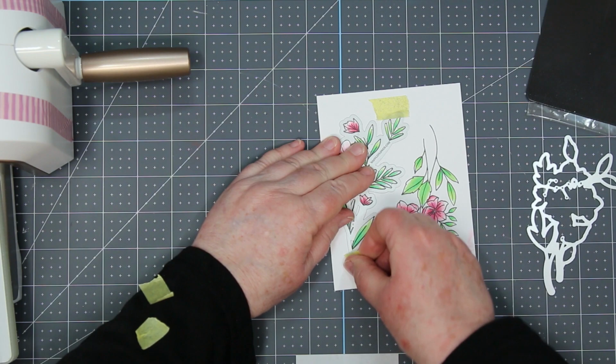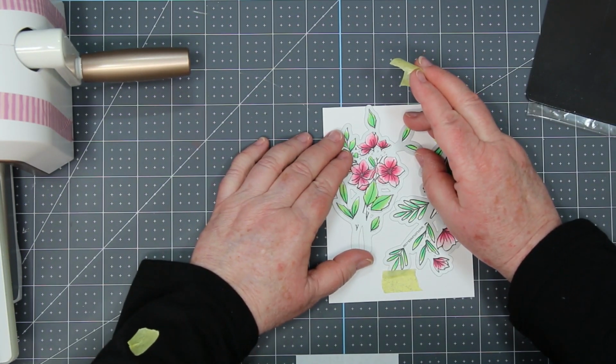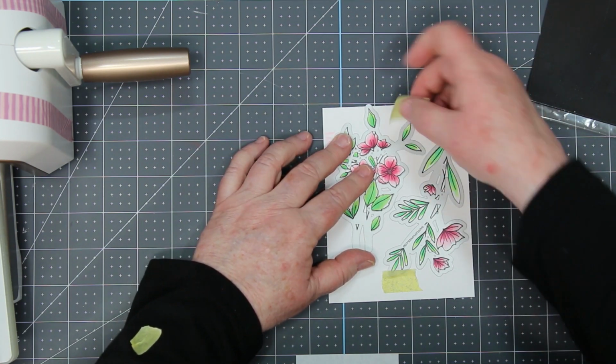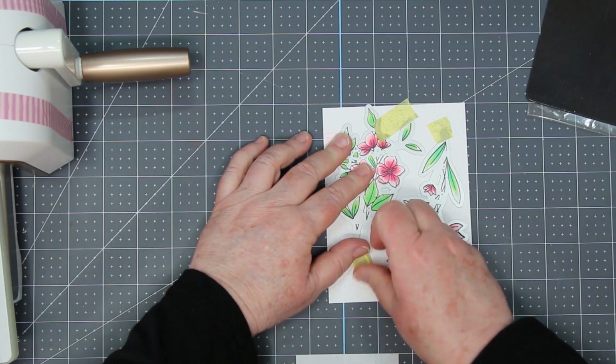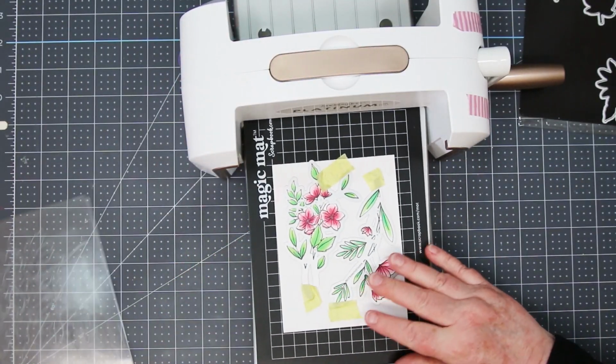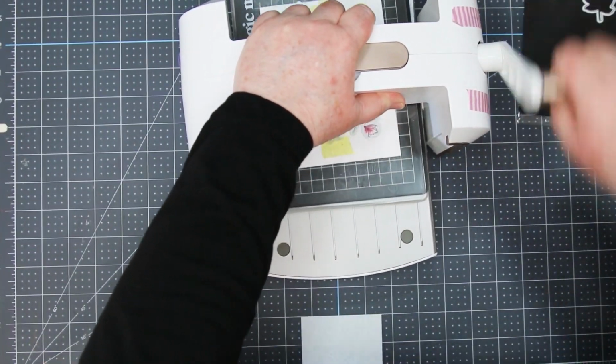It's really sticky, and you can use it 5, 6, 7 times, the same piece, while you're doing your die cutting. But when you first get it, it's super, super sticky. So stick it on your clothing, and it will pick up a little bit of fiber. Jeez, lost for words there. And it just helps it be not quite so sticky.